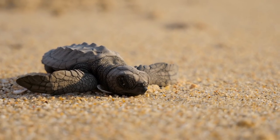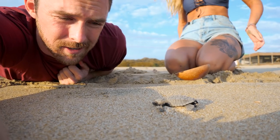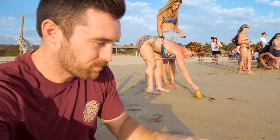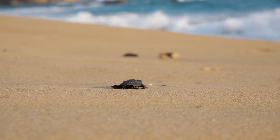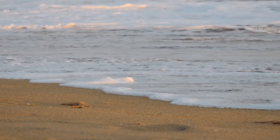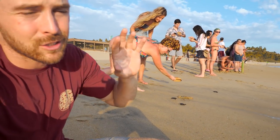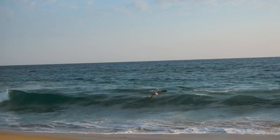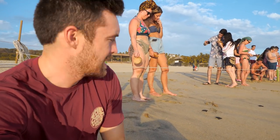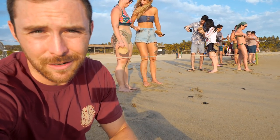Alright Tony, you're on the sand — it's your big moment! Our little guy Tony is taking his time getting to the water. The way this works is you release them and you're not supposed to touch them afterward because bacteria on our hands aren't suitable for baby turtles. You wait for a big wave to come and wash them into the ocean. Once they're out there, they face one big challenge: the seagulls, who want to eat the baby turtles. Sadly, only one in a thousand turtles makes it to adulthood, but releasing them gives them a fighting chance.